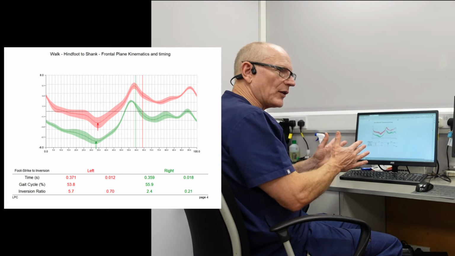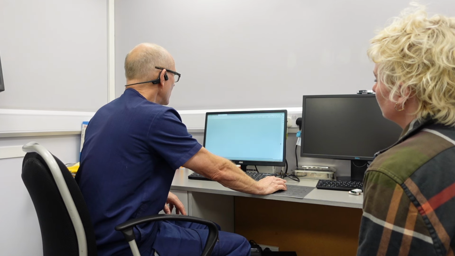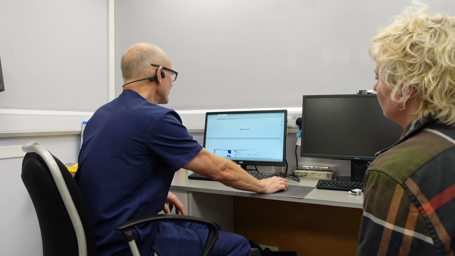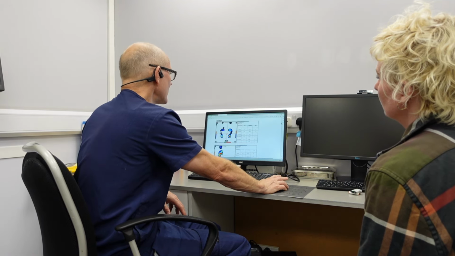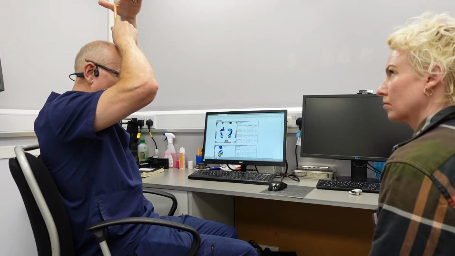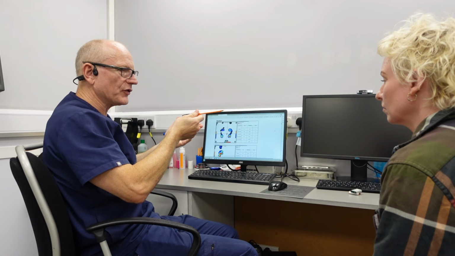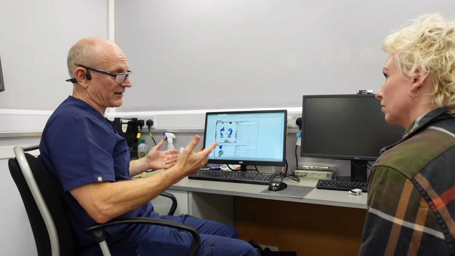Okay, so let's have a look at some other things. As we were talking about shoes, I'd just like to bring your attention to one other thing about shoes. We also did something called postural sway analysis. I think I explained it to you. You imagine a pen on the top of your head and a piece of paper. When you're trying to stand still, everybody sways. You can't help but do that. And the more you sway, the less good your balance is.